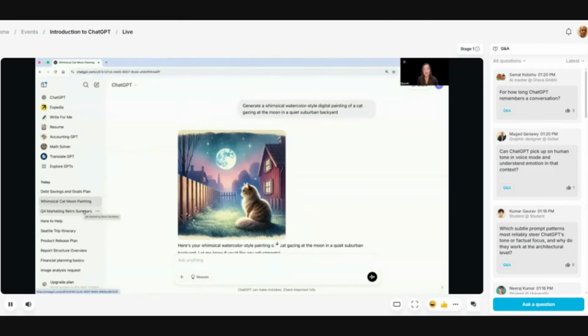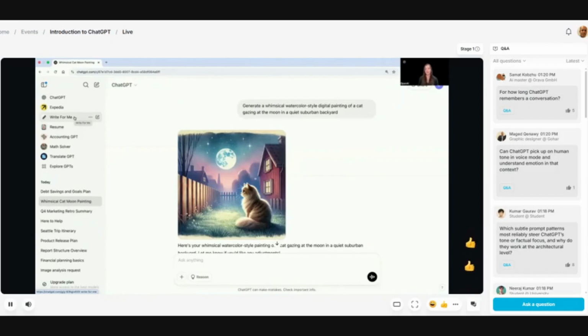Creating a GPT allows you to preset the prompt and program the GPT to operate in the same way every time. That means if you do a lot of writing and you write in a specific style, you can create a GPT to ensure that every time you have a writing exercise, the output is standardized.